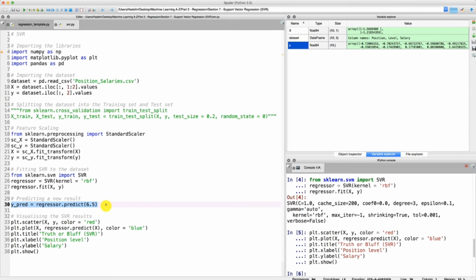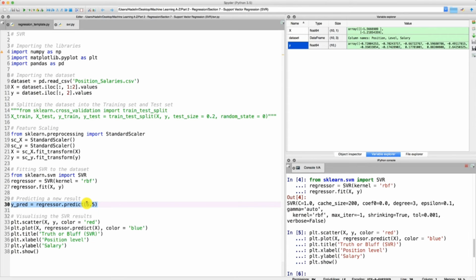And this little something that we have to do is of course related to the fact that we applied feature scaling to our data X and Y, and therefore our SVR regressor here is fitted to X and Y that were transformed. So since 6.5 is in some way not transformed, we actually need to transform it. And that's what we're going to do right now. So basically it's very simple. What we're going to do is to apply this SCX object, that is the object used to scale the features. Well, we are going to apply this object to 6.5 so that it can be suited to the regressor.